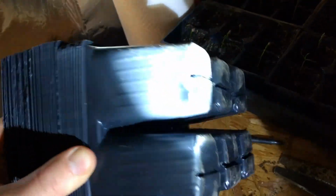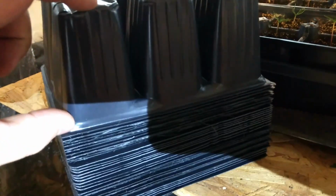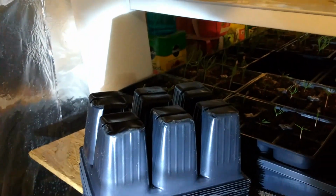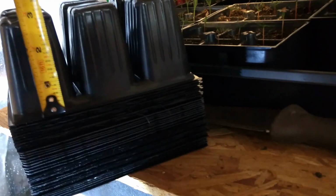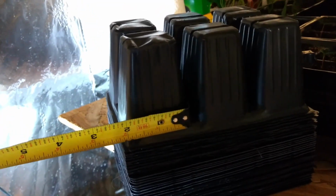These, if I can show it to you, are the perfect size to start a seedling. I don't know how tall these are. Probably 2 inches, 2.5 inches. You know what? Let me grab a tape measure and I can tell you better. Oh, sorry guys, I'm using a cell phone right now. Let's see. So, they're about 3 inches deep and about 2 inches at the top in width. They have these little slits at the bottom.